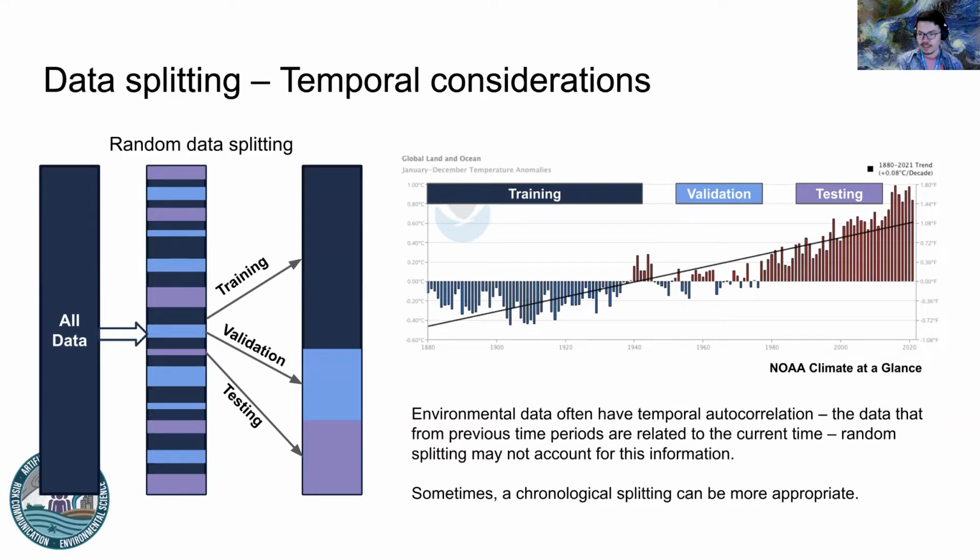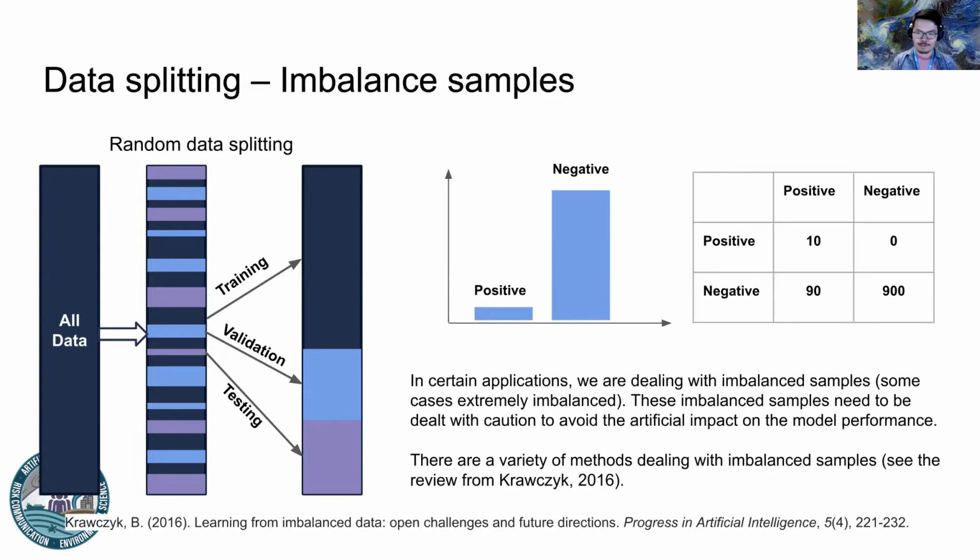And so when you are splitting this data into different sets, sometimes people will suggest a chronological splitting. You use a certain time period for training, but you try to create certain gaps between your training data set and validation, because you don't want those spillover effects, where information from previous time periods spills over to the next time period. That's how you make sure that the data are relatively independent, though there's often no absolute independence in these cases.